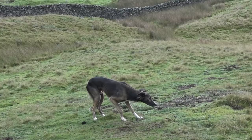So we're going to try and find some smaller warrens, and hopefully we can catch them with a dog. And that should save us some time. We've only got a couple of hours left before it starts getting dark. It's nice now though, the sun's just come out. So I'm gonna carry on.